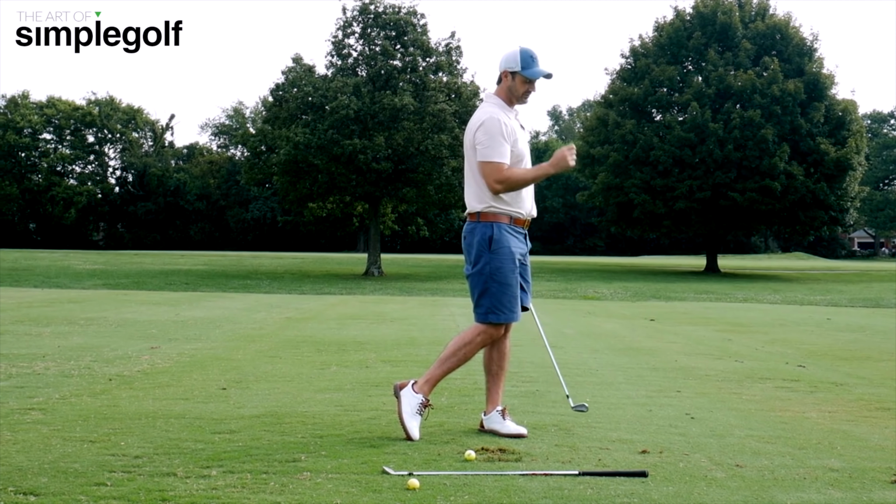I mean, that was so easy, okay? And that went 135 yards, because I know where that flag is up there. It was effortless. But the point being, I'm giving myself a foundation to work from here.